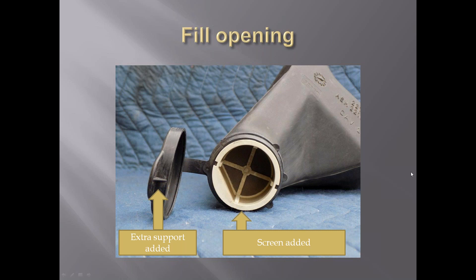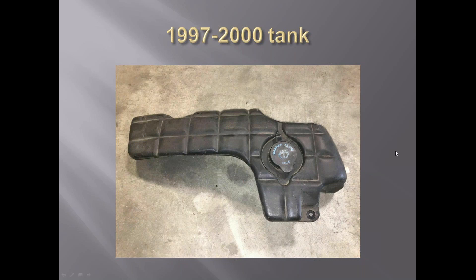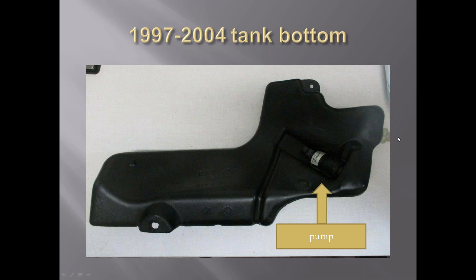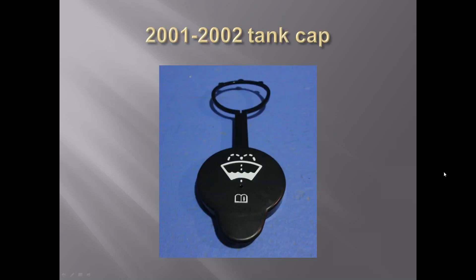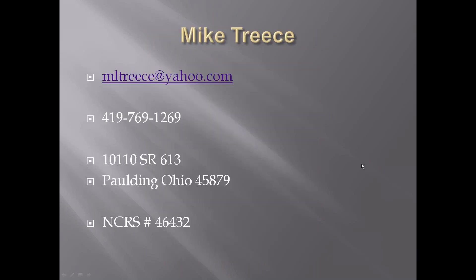From 1997 to 2000, the tank runs along the upper fender. The pump was mounted underneath the bottom side and it had a level sensor in the front side of it. The fill cap changed to a new diagram. That's about all I've got. If anybody's got any comments or anything they can add, there's my information - I appreciate any information I can get. I hope everybody picked up a little something out of this presentation today. I sure did doing it - things you find when you start digging into stuff. I still have questions on some of it.